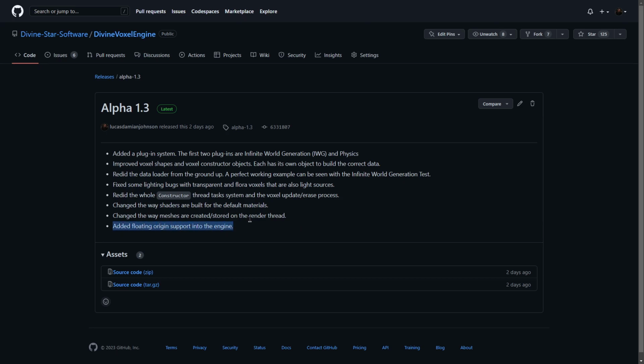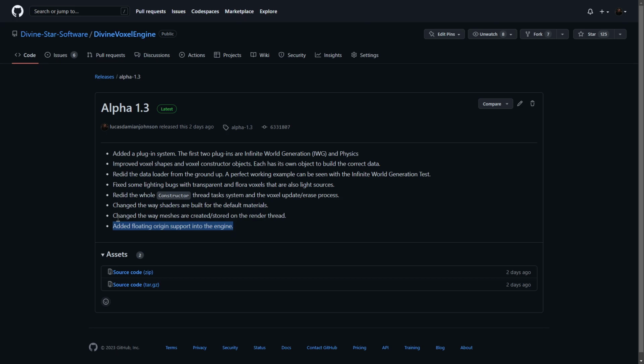This last thing here is probably the biggest thing I want to talk about: I added floating origin support. Floating origin is basically just a process where you keep the world centered around the player. So instead of the player or the camera actually moving through the world, the world moves to the player. This way you basically don't have to deal with any floating point errors whatsoever. So I made some pictures where I was chilling out at like 2 billion meters out in Dream Space Infinite, but that was only possible because of floating origin.